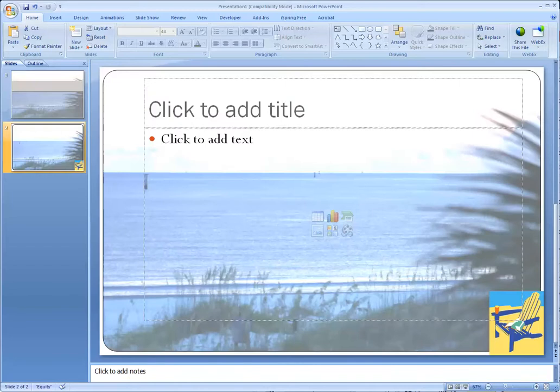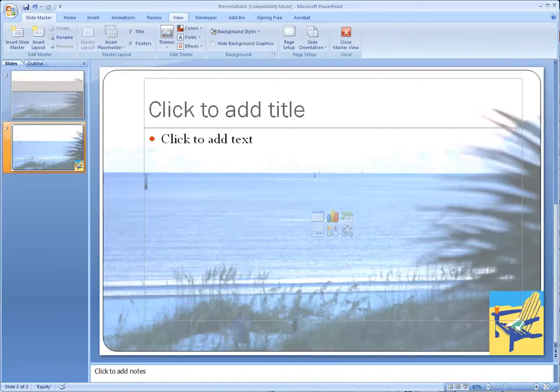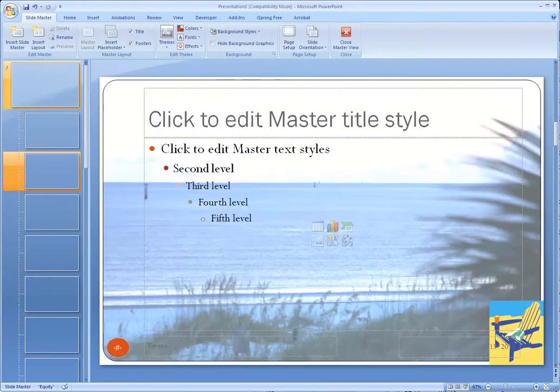All right, now if you wanted to change the formatting for this text on every page, same thing. You click on View, click on Master Slide, or Slide Master, sorry. Click on the slide you want to modify, and then modify each piece as necessary. So you actually could change the font style. If you don't like the way these levels are set up, you could change that as well. So there's a lot of variety, a lot of different things you can do with this program.